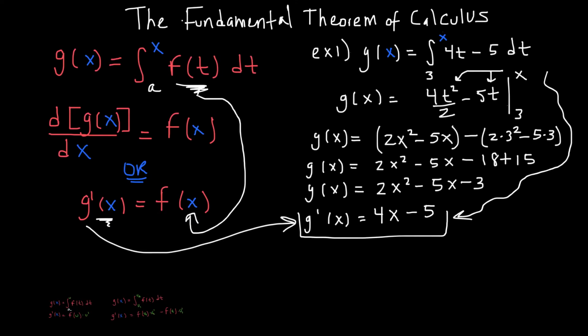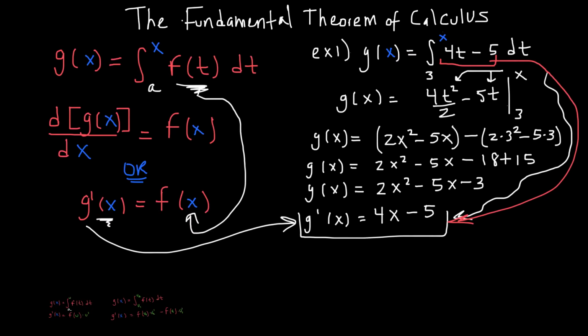And is that what happened here? Well, let's see, what was the original function? This was the original function, and the theorem says replace the t with x. Is that what happened? I think it did. It's 4t minus 5. My answer is 4x minus 5. The only thing that happened is the t became an x. So that's the theorem working for you.